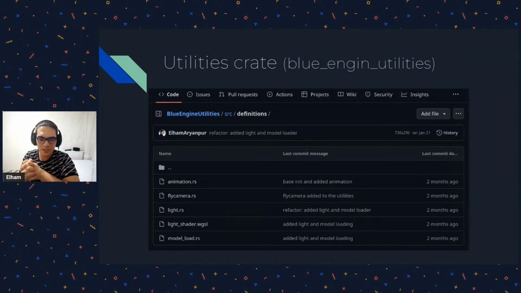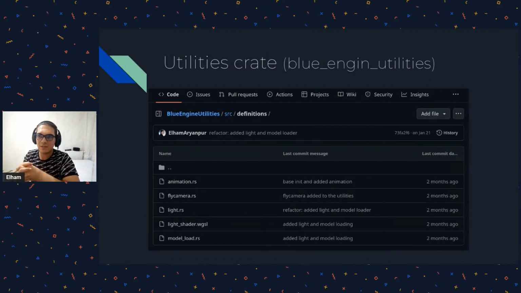So I was thinking of moving it outside of the engine, which is the Blue Engine utilities. I forgot an E on the engine. Basically, it's a secondary crate where, if you want utilities with the engine or miscellaneous things, for example animation system, different types of camera, lighting system, now they're on a separate crate, and you can just use a flag or choose any part of it that you want.